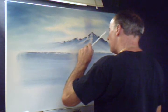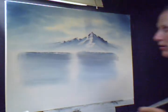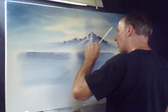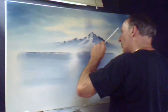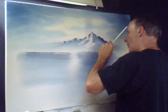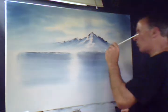What I'm doing now is I'm pulling up. I found out that works better because you always got the color that you're going to use anyways already on the canvas from the water. You just want to pull up here and there. Get that illusion of distant trees. Here and there and there and here. Maybe that one comes all the way up. Maybe they get taller as they get closer to you over here. And leave some space in between.